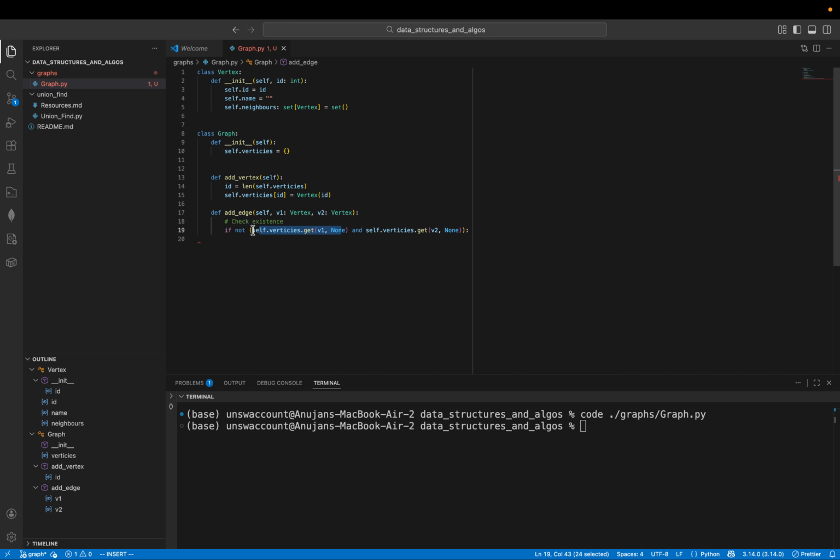Wait, my Boolean algebra is failing me. So if this returns none, false, and false, and then not will make it true. No, but if either of them, I'm trying to be too clever, let's leave it. If not this or not this, yeah, that's fine.